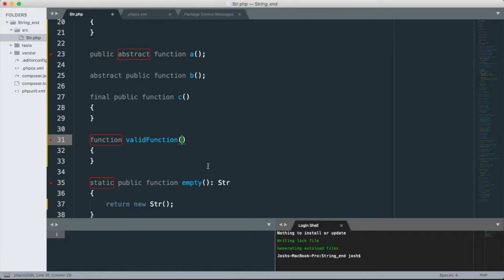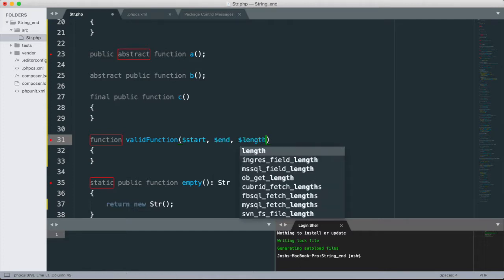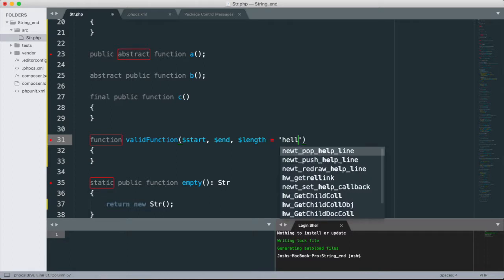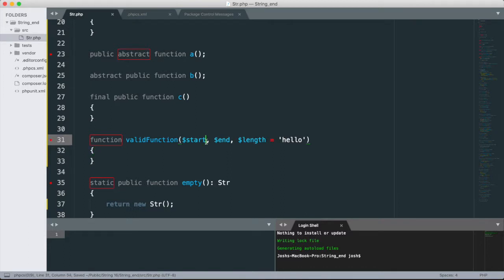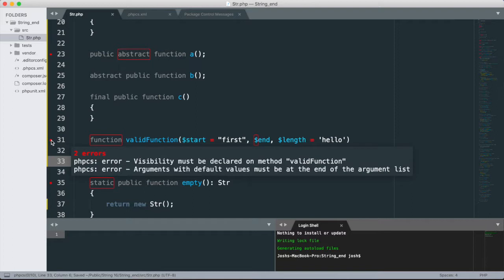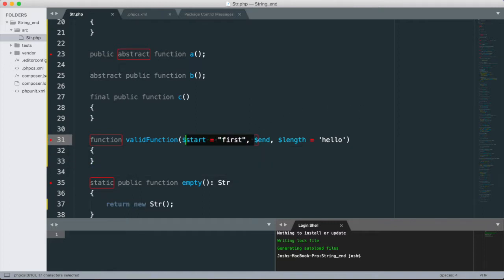Now when we put arguments into that parenthetical, the parenthetical is required as well, but arguments aren't. If we say start, end, length, I don't know what we're writing here. The convention, and I believe there are standards, if not PSR 12 or 1, that basically say arguments with defaults need to be last, right? So don't put optional things first. So if we mouse over, see what the error, arguments with default values must be at the end of the argument list, right? So what we're trying to do is get optional things away from that center mass, that center of gravity and everything like that.